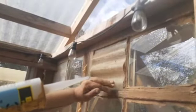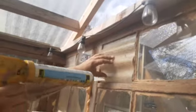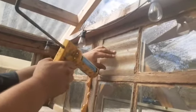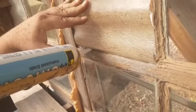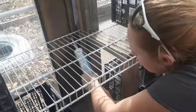Now it was time to fill in the cracks. So we got some expando foam and silicone and used the expando foam for the bigger cracks and the silicone for the smaller cracks and closed up everything to get it airtight and make it usable.